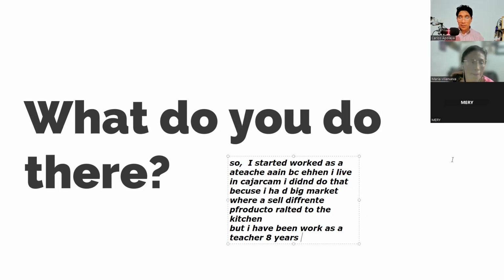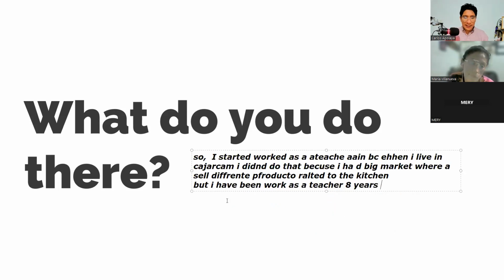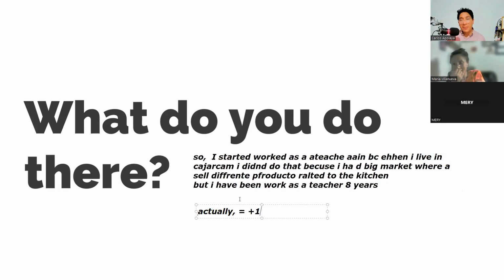Okay, cool. A ver, es lo que he podido escribir. Buen uso del actually. Te escuché un actually. Un actually es más uno. An actually is an extra point because actually nobody uses actually when they speak in English. Okay, the first one. I started, worked. ¿Qué quisiste decir, María? What do you want to say? What do you mean? ¿Comencé a trabajar?